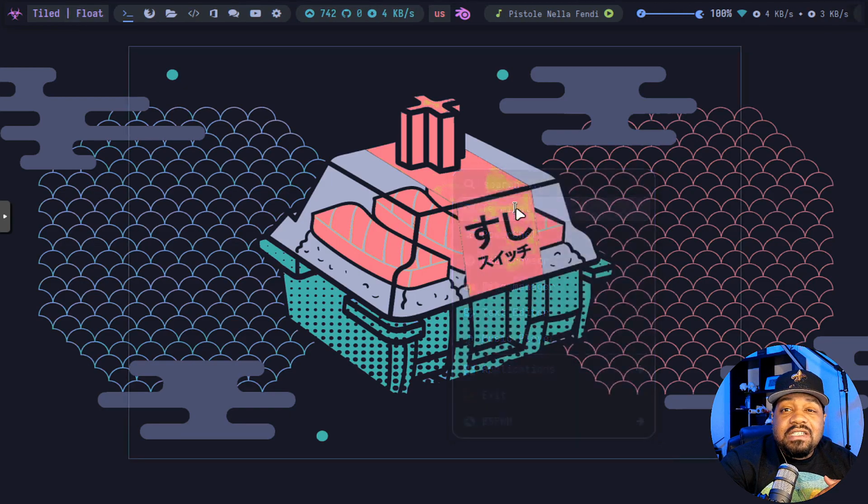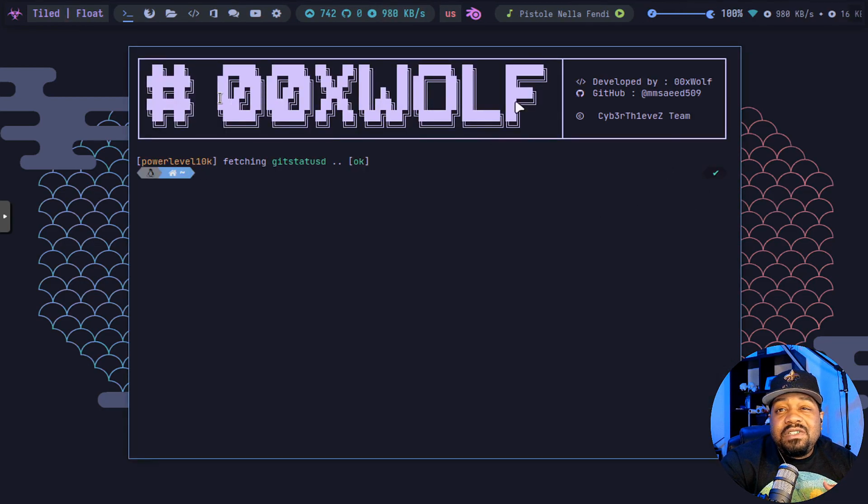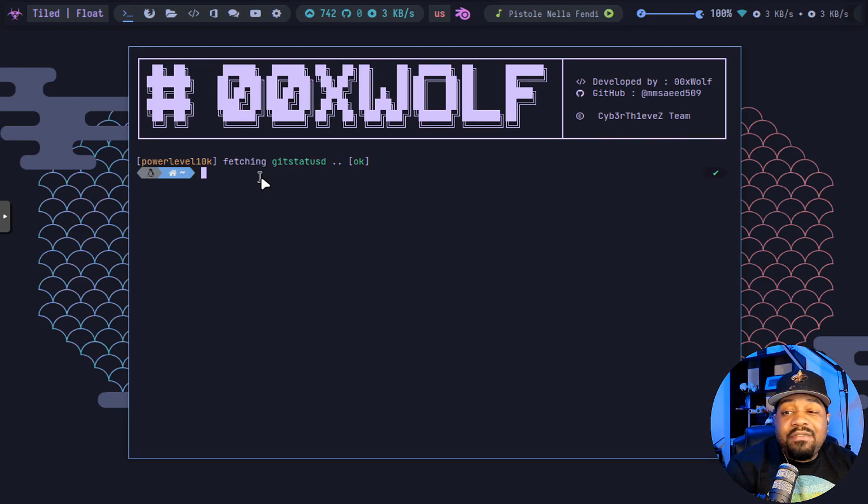So terminal, boom. It's a cool looking terminal, as you can see. Super cool, that pops up. They got dot files and all that stuff on here, and like I said, it's highly customized, and that's what they say on their website. It's a highly customized Arch based Linux distribution. And so one of the first things you want to do is update your system. I'm not going to run through the updates, but you can use the yay command, SYU, boom, that'll update it. You know what I'm saying? That'll go through and update the system.